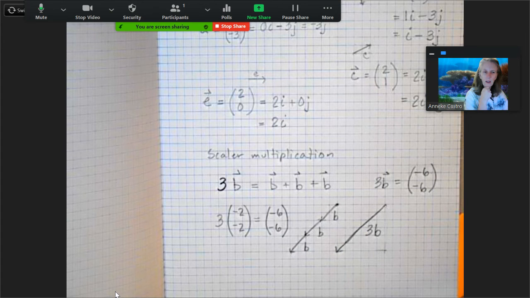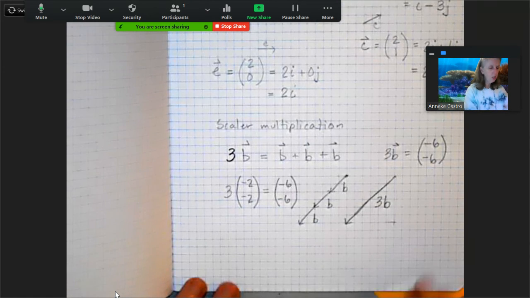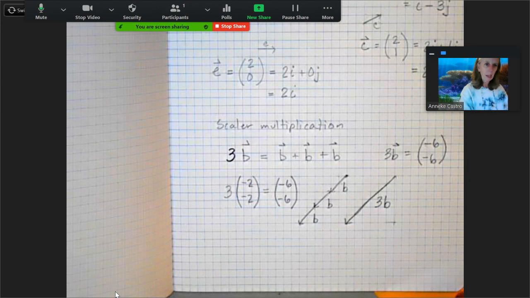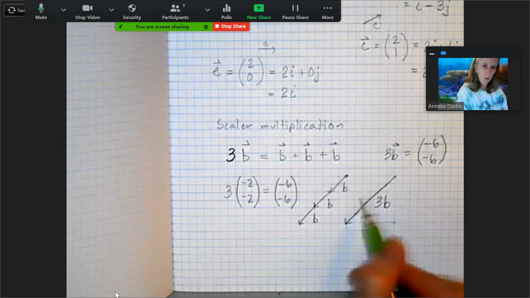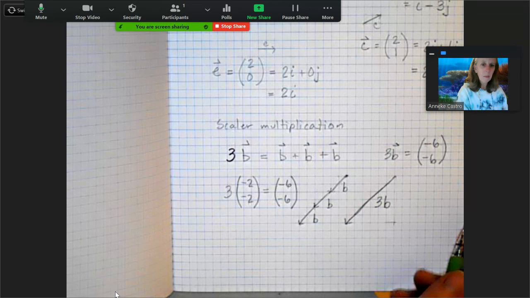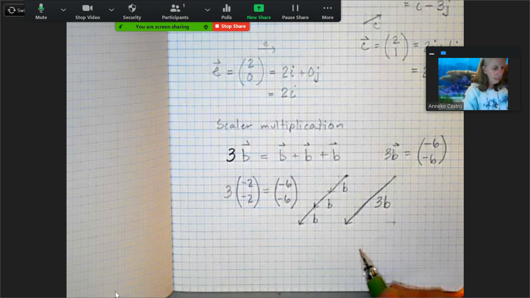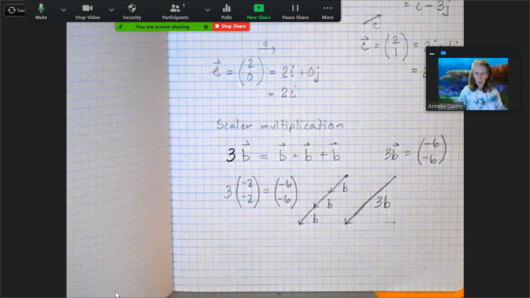So you can think of vectors being parallel to each other as if you change them to lines: would they have the same slope? So vectors can be parallel to each other, and they just need to have the same slope. Think about how you would calculate the slope for a line, and you can just inspect them, rise over run. If they have the same slope, it doesn't matter if the arrowhead is facing in the same direction. It's that slope business that makes them parallel or not.